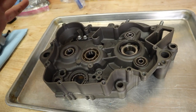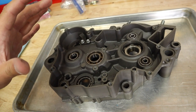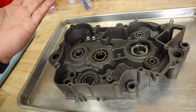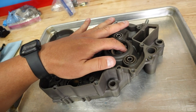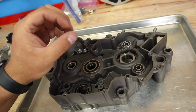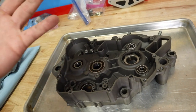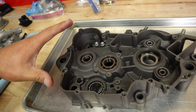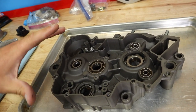The other method is basically putting the whole case in the oven and letting the aluminum expand and the bearing fall out. This is how thermal expansion works. Aluminum will expand about two times the amount that steel will at the same temperature. So if I take this ambient case — which is about 75 degrees outside — and put it in the oven at 300 degrees, by the time everything reaches 300 degrees, the case will have expanded two times the amount of the steel. If the steel only expands one thousandth, then the aluminum will expand two thousandths. Super cool the way metallurgy works. Most of the time these bearings will just drop right out.